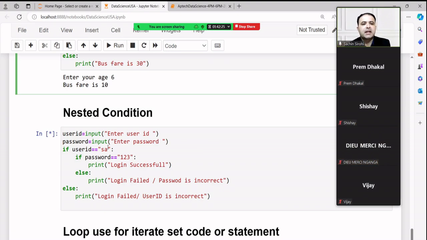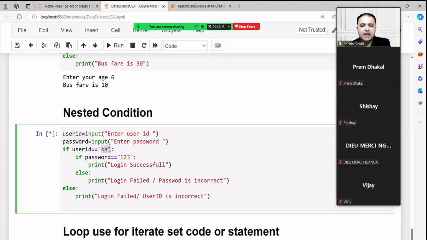If the experience is greater than 5, then I will ask some more questions, otherwise I will not ask any more questions. That is the reason we are using the first condition here. If the first condition is true, then I will ask if you have learned Python or not. Then I will give the result: now you are able to give the interview.